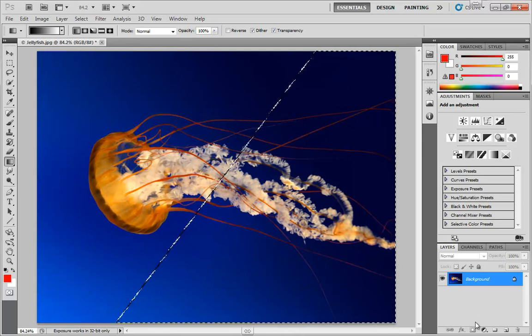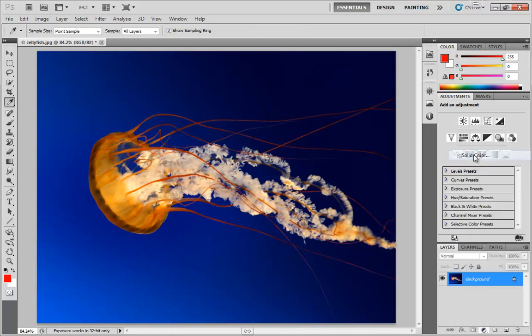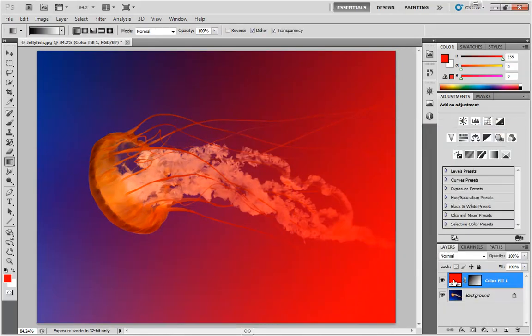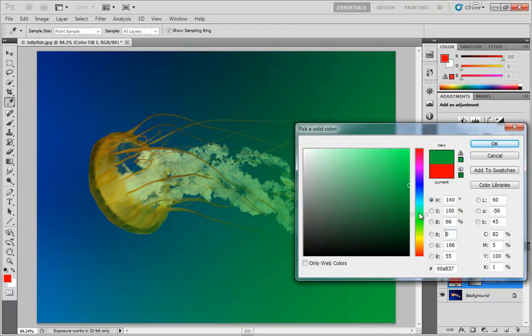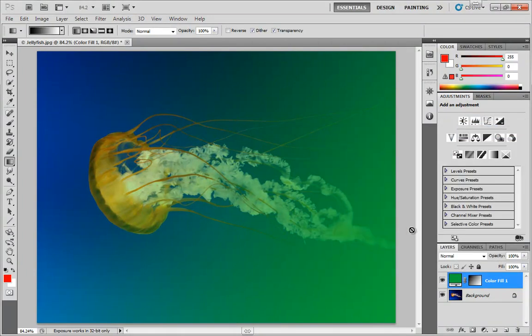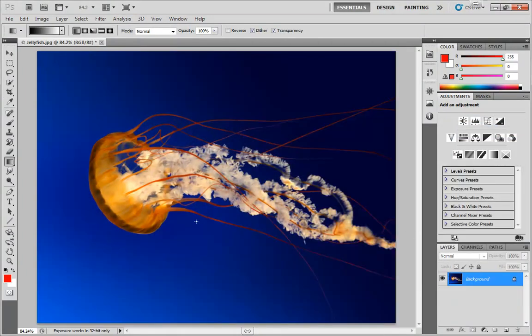To prove it, let's go ahead and drop down another solid color layer. Now, this is not a gradient layer. This actually is a true solid color, but look at the mask for it. The mask actually has a gradient that goes from black, no effect at all, to white, 100% of the effect. And of course, we can change the solid color, and it has a look very much like a gradient. Now, why is this useful to you? Well, let's take a look at one way it could be.